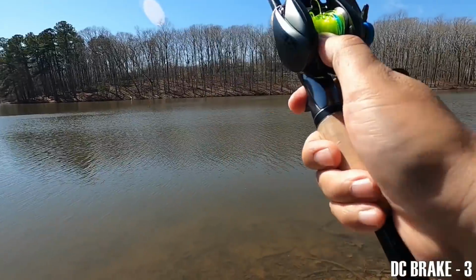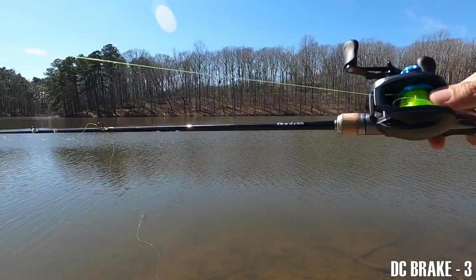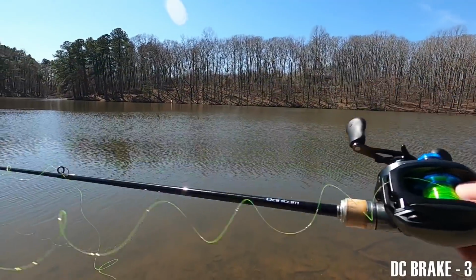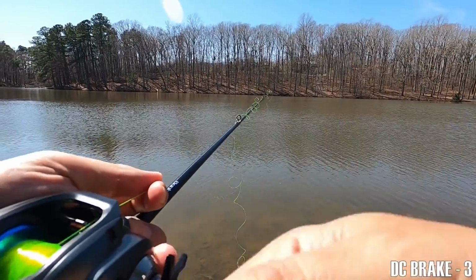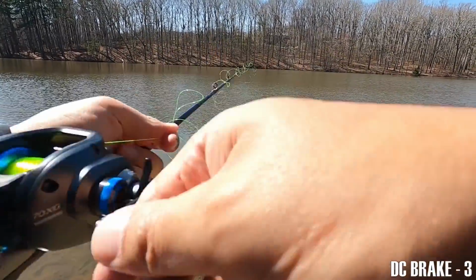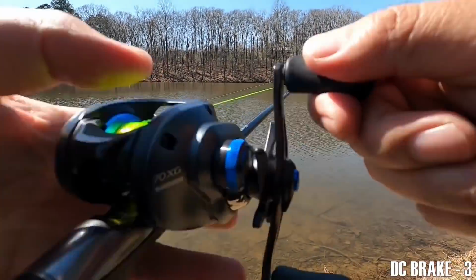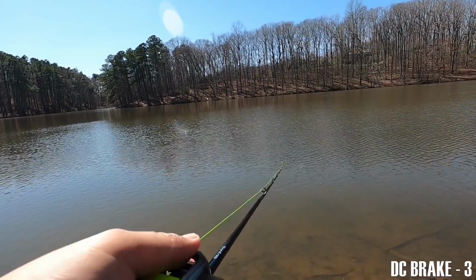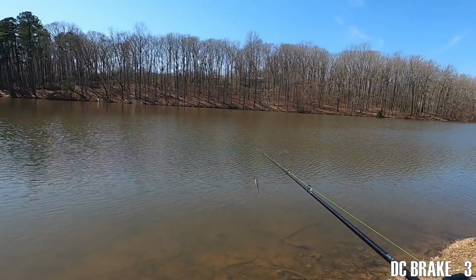Ooh. Okay, so I put a little more effort into that cast and I saw some overrun, and maybe the DC will adjust itself on the next cast. Now the problem with the American version SLX DC, at least when I did the casting impressions video of it, was that it was very inconsistent, at least with a loose spool tension setting. So it would overrun probably, I would say, half the time, which is very un-DC like. And that is in the braid mono mode using mono. Now with fluorocarbon mode, it seems to behave perfectly, but okay, let's see if the DC unit will adapt.